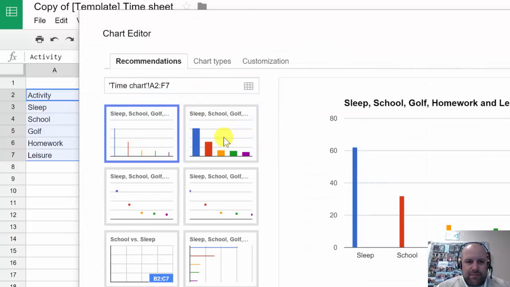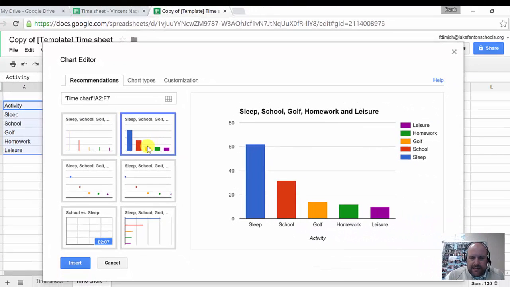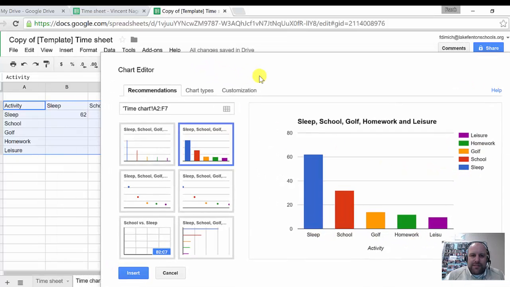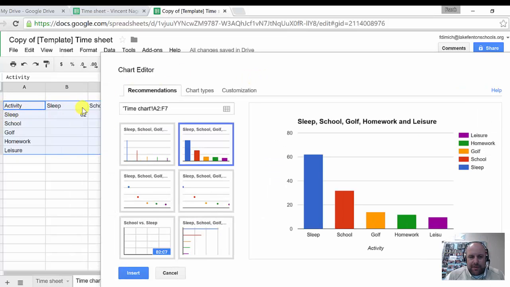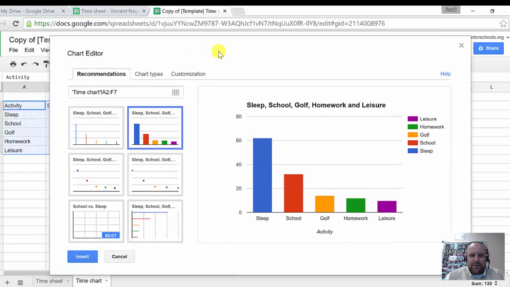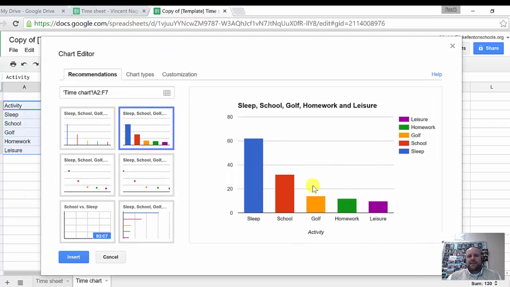You can see that it's already kind of pre-populated, so I'm going to select this column chart here. It looks nice. It looks attractive. It has a key, and it has labels on both the bottom and in a key. That was accomplished because I made a diagonal on the spreadsheet. I made the numbers go diagonally, added both columns and rows. If you only add columns or rows, all of these colors will end up looking the same, and there's no way to change them.